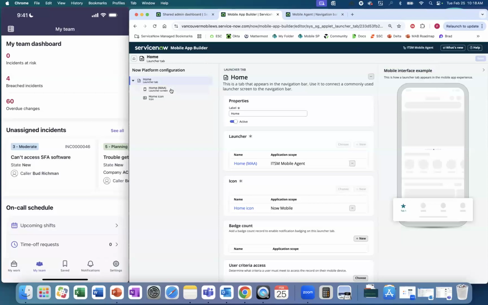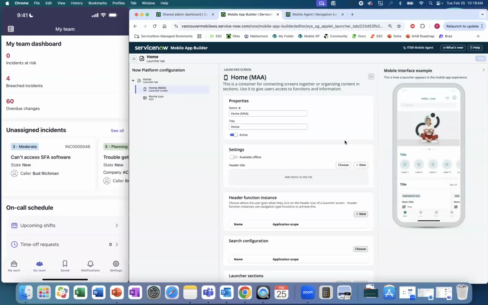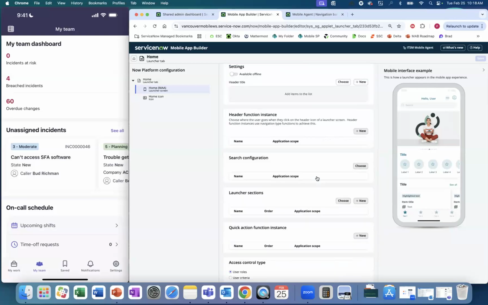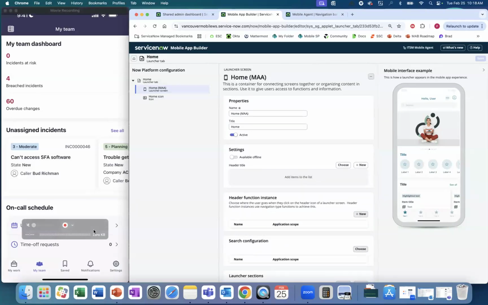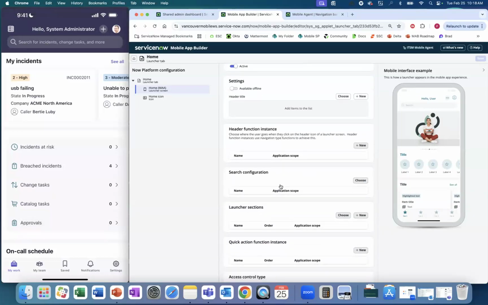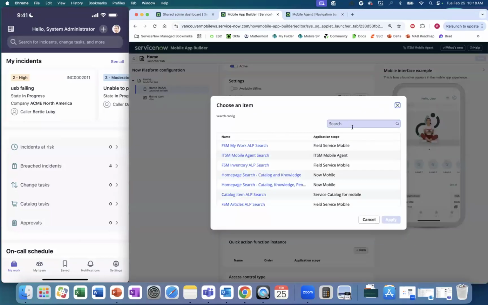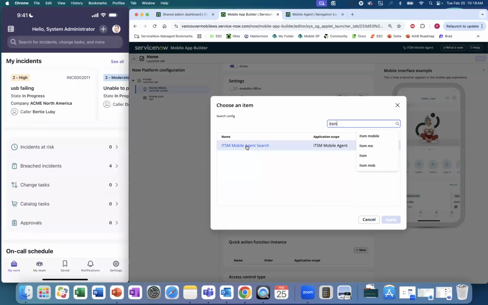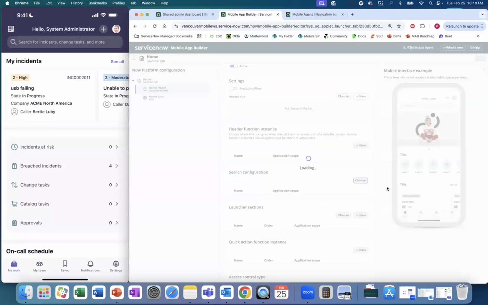Okay. So now I have a completely empty tab, basically. And here I can start filling things in. Instead of building things from scratch, I can easily just pull things over that have already been built. So for example, this entire header with the search, let's say that I just want the exact same search for me to be able to look up instance, change task, and more. I'll go down to search, and I'll simply choose the existing search configuration. I know that this lives on ITSM. So if I look up ITSM, this is the one they built, and I can just reuse that.